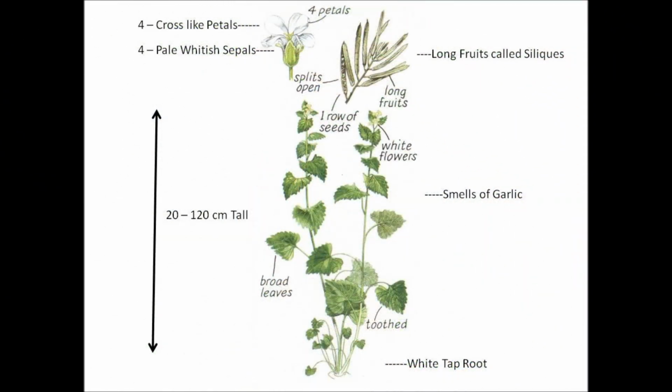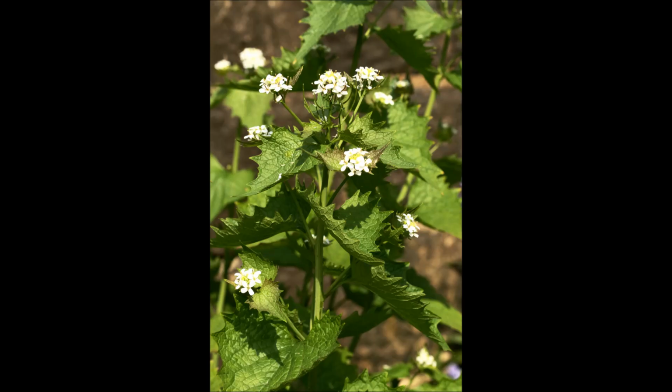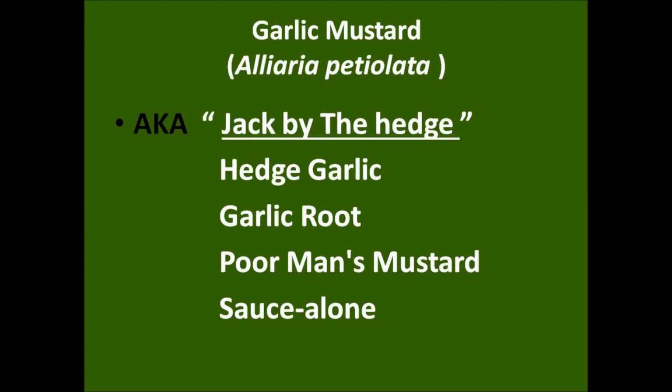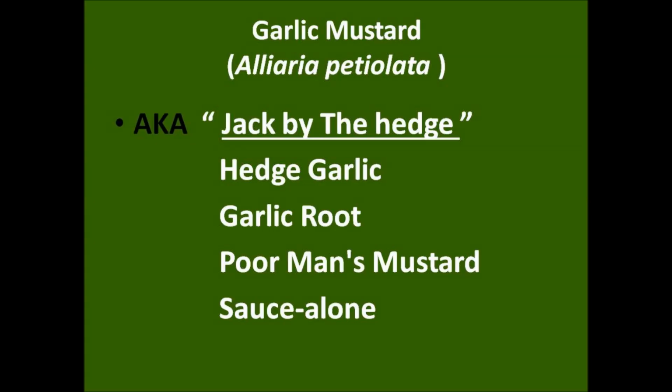Today we're going to be looking at another common spring plant known as garlic mustard, Alliaria petiolata, which is a flower in the cabbage family, or the Brassicaceae. This little plant is known by a number of vernacular or common names, the most popular being Jack-by-the-hedge, Jack being the devil, and the devil being renowned for breath that smelt of garlic, one of the characteristic features of the plant. As always, before we venture out into the field to find it, we shall have a look at the relevant features and characteristics which will enable us to recognise and identify it.